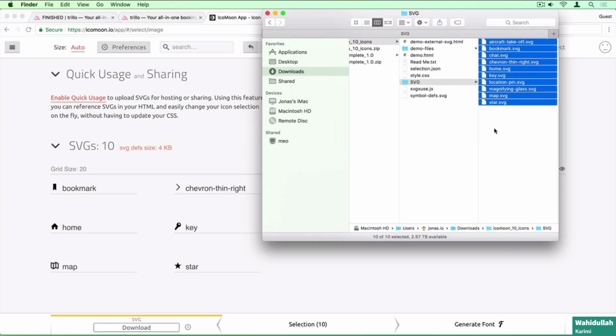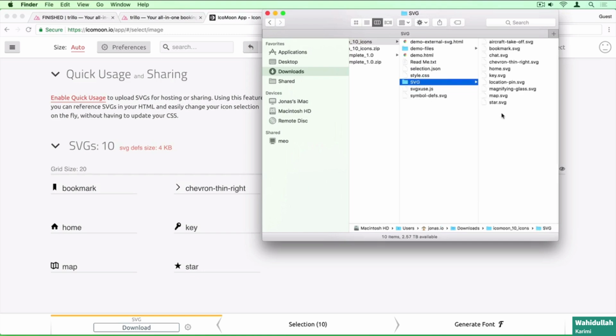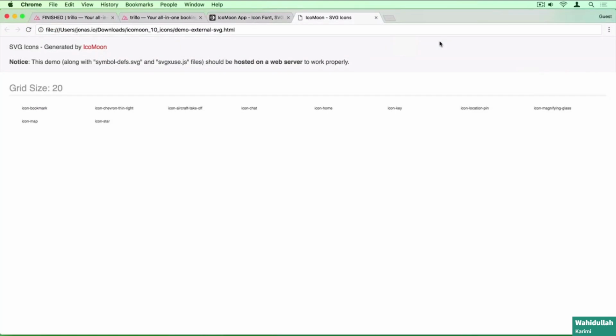Okay, and so that's the one that we're actually going to use, because this way we only have to use one global file, which is this one here, and from there we can select each of the icons. And so this way we only have one HTTP request for one file, instead of having to include all of these 10 different files. So icon sprites like this one here is the way to go, and that's how all professionals do it, okay?